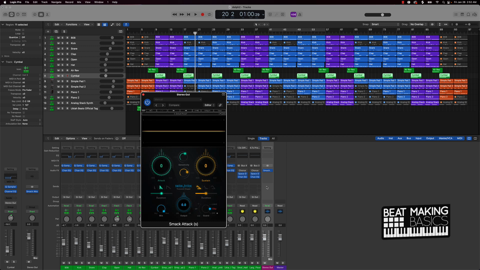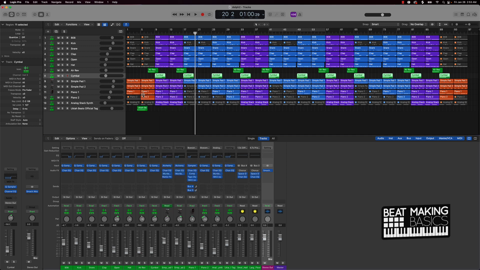It won't smack as hard. But with this Smack Attack plugin on there, if you turn this guard to clip, it's going to make sure it stops the tracks from going into the red, but you can still get a good, nice punch. You can still hear all the punch in your mix in Logic Pro 10.